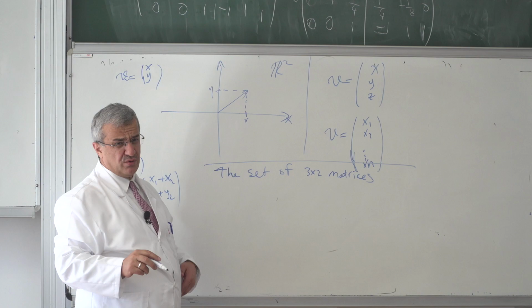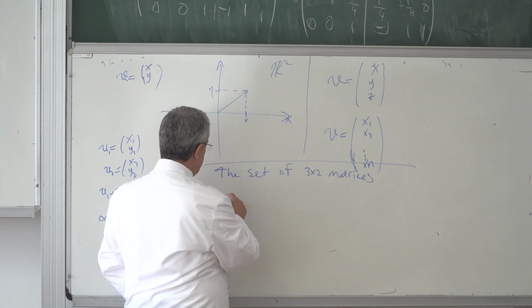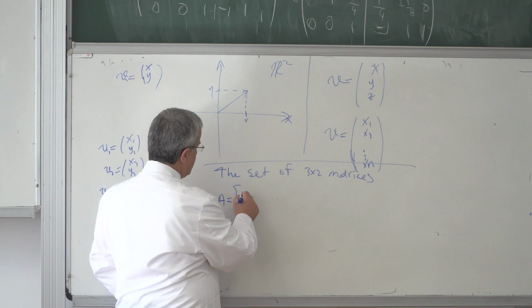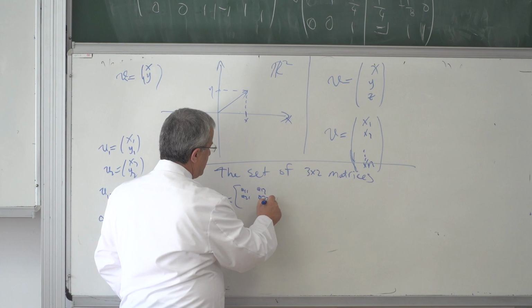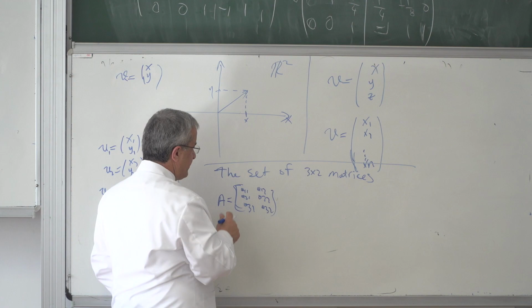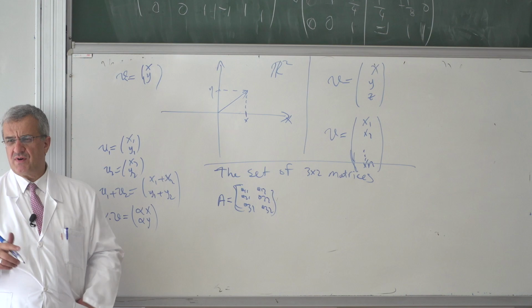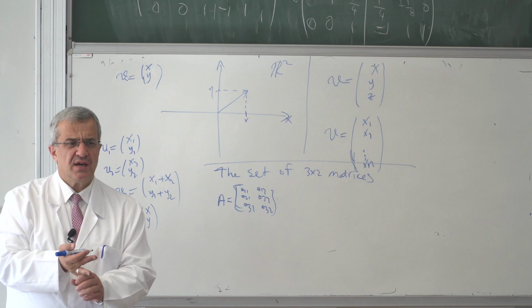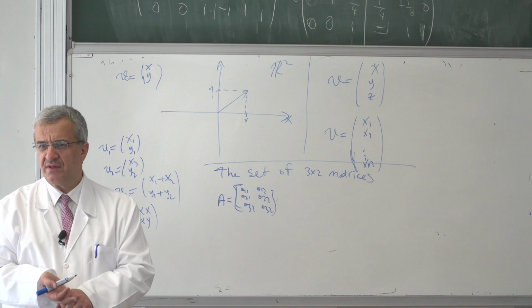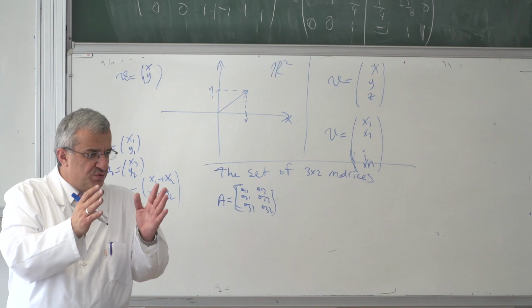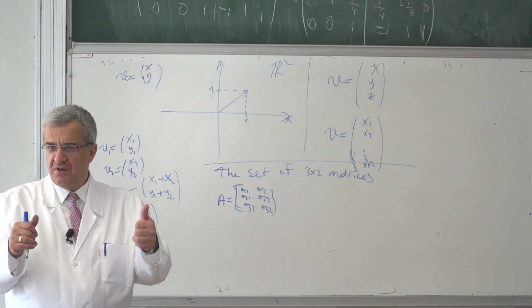Is it? So a 3 by 2 matrix means what? We call the elements of this A11, A12, A21, A22, A31, A32. Right? So this kind of matrices are these vector spaces. So what do we need to check? We need to check these, right? If you add any 3 by 2 matrices, do you obtain a 3 by 2 matrix? Obviously, right? If you add two 3 by 2 matrices, the result will be another 3 by 2 matrix. Therefore, no problem. It satisfies the first requirement.